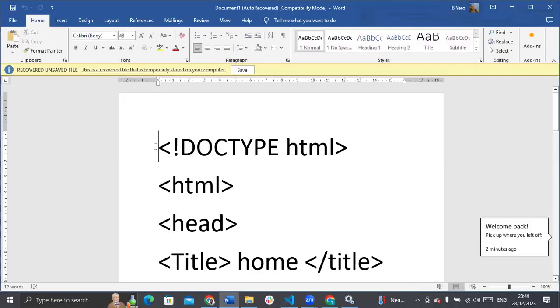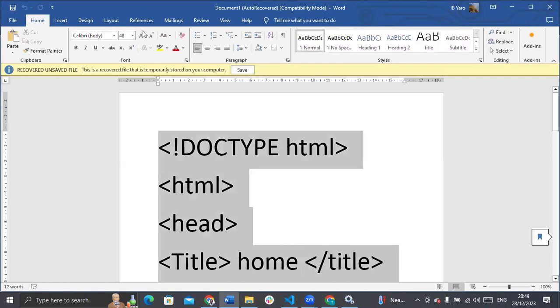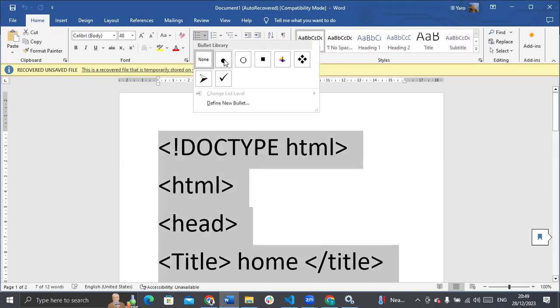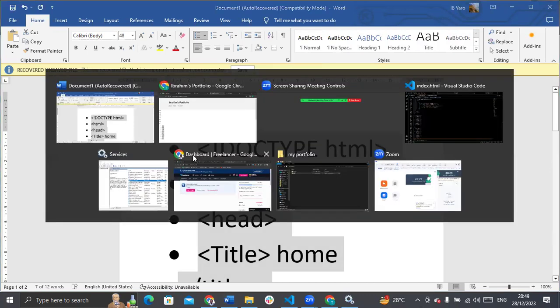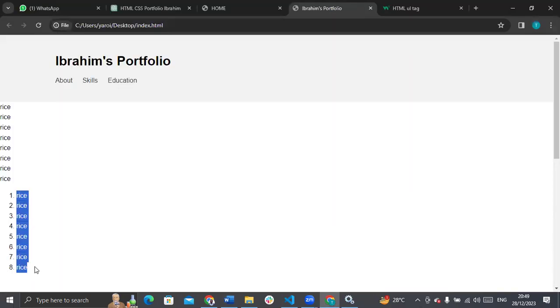So if I want to do something like this, let me add it on UL, unordered list. If I go to bullets and numbers, you will see these bullets beside them. So sometimes this is how UL always comes, and this is how OL comes. OL is an ordered list, because as you can see, I didn't put 1, 2, 3, 4, 5, 6, 7, 8, 9, 10. So in case you want to list out something, instead of you putting number 1, this, number 2, this, just put UL. And just put OL. Then in the OL container, you put LI, list, list, list, list, list.